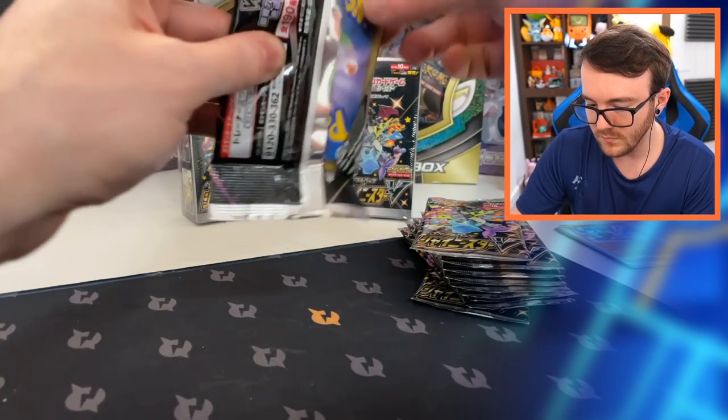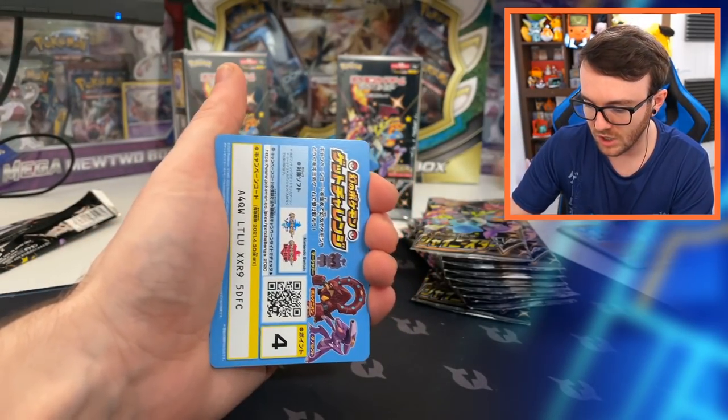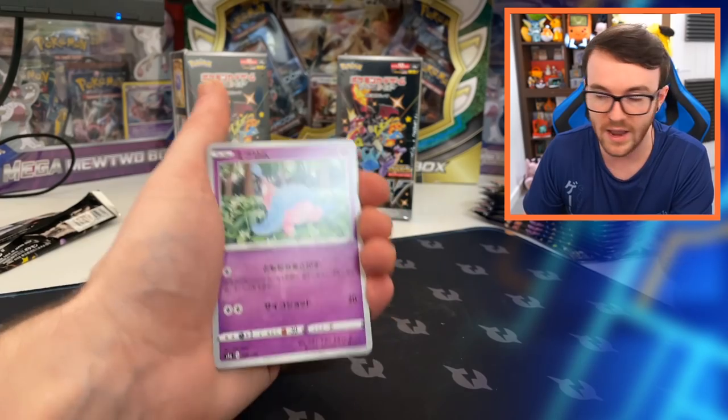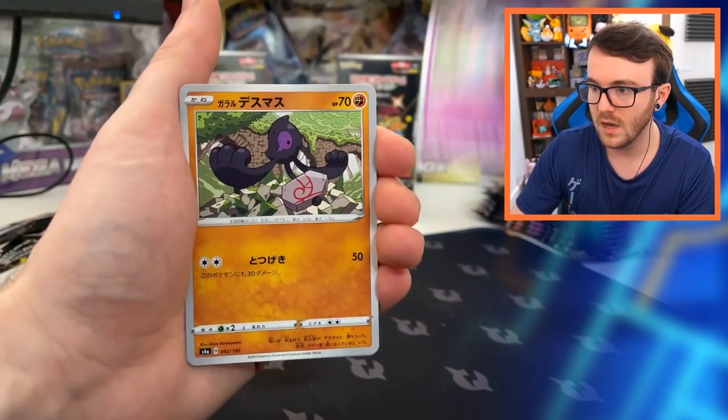Anyways, cool. So there's no card trick to these, I'm pretty sure. These are literally done for you. They have this code card, and then you're ready to go straight away. So let's do this. We have Hatenna, I believe.